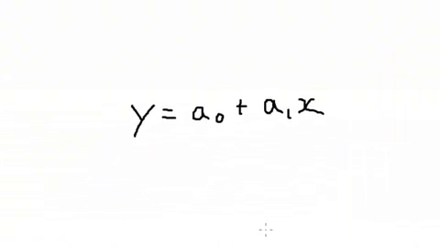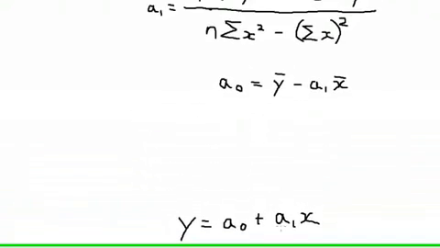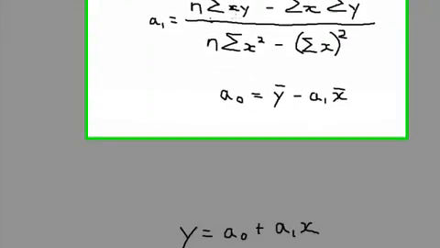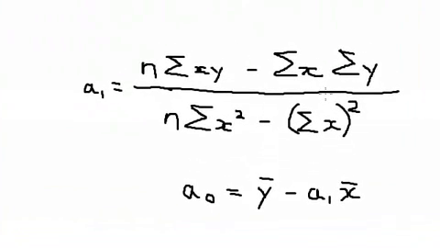So how do we do this? Remember that linear equation from high school, y equals mx plus c? We are going to use a similar form: y equals A0 plus A1x. A0 is basically just how much this graph is moved up or down, and A1 is our gradient. It just so happens that some nerdy mathematician came up with this formula, which surprisingly works.